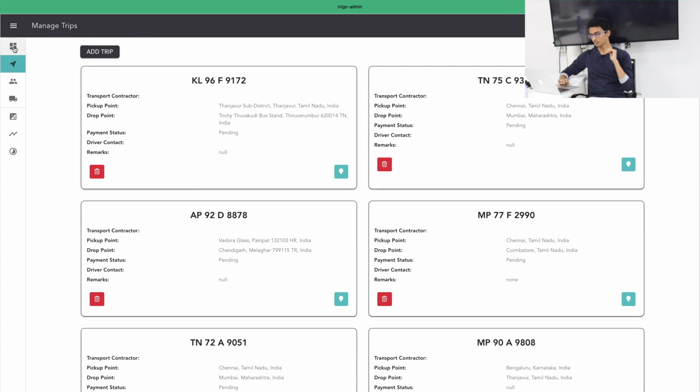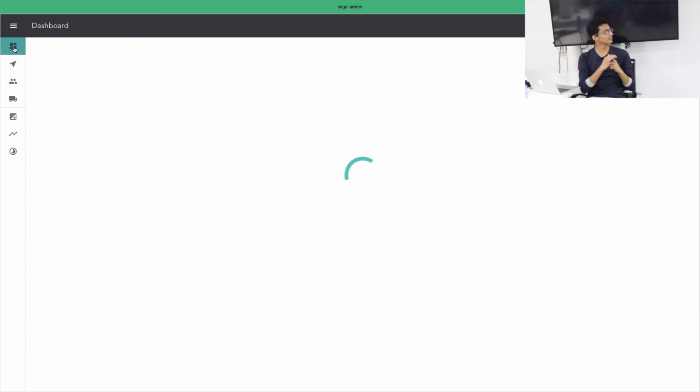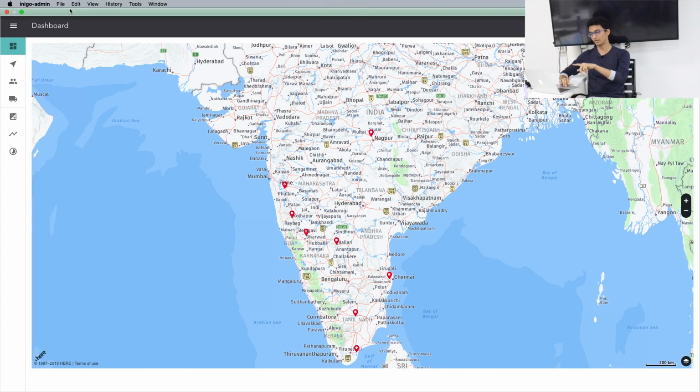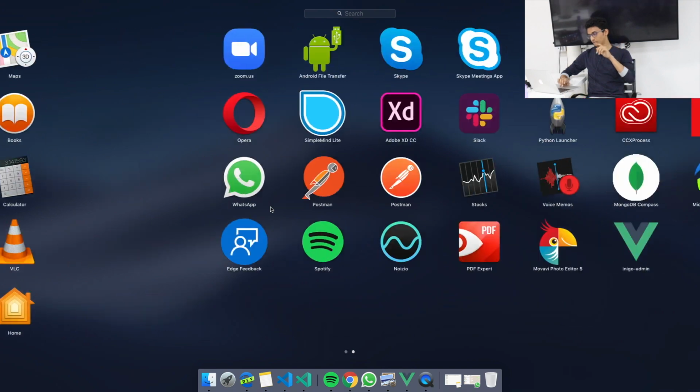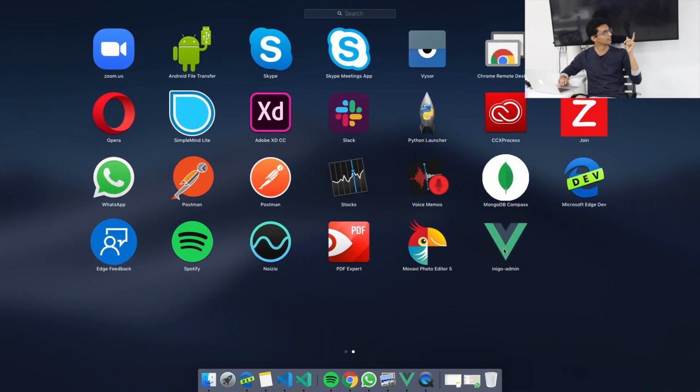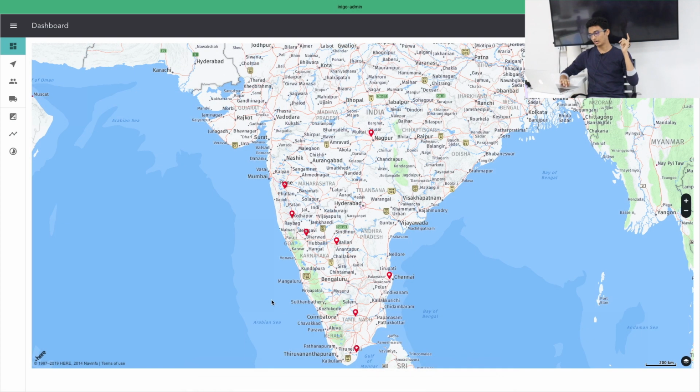As I started the project as a PWA, this is as of now running in Microsoft Edge Dev. It looks like a web application itself. You can see, like in Mac, it will run just as an application. And even on mobile, like you could have seen in some applications, the add to home screen prompt would come, right? As we built it as a PWA, we got all these advantages.